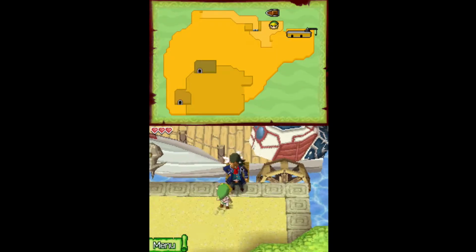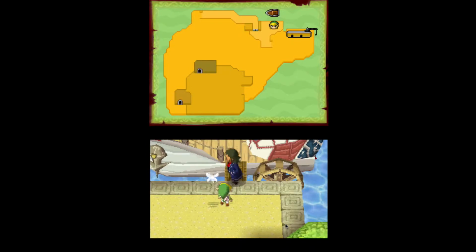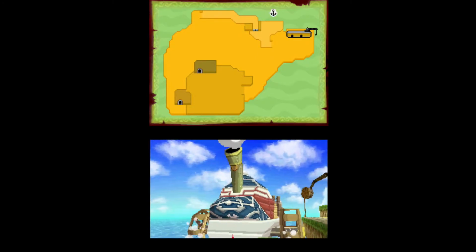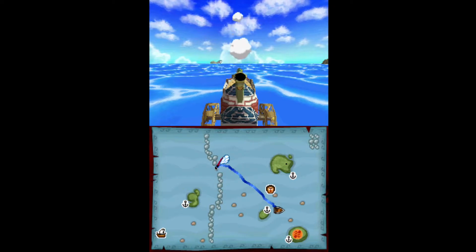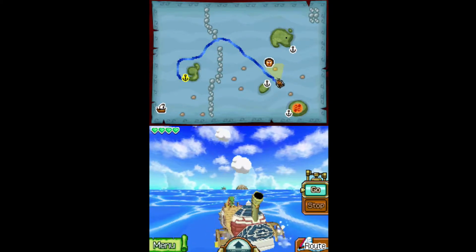Hey, we gotta go to the island of Ember, is that sail? Yep. Then get on board, full steam ahead. Alright, Captain. It's a Russian captain. Oh, can we go over here? I'm gonna go on this. I don't wanna. This is really bad. Okay, on our way we go.